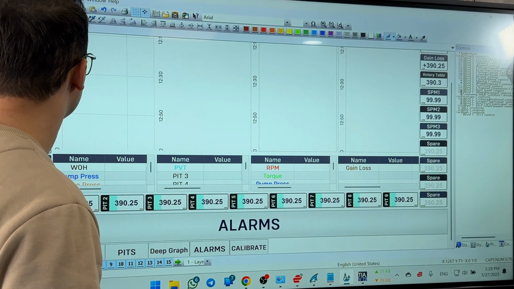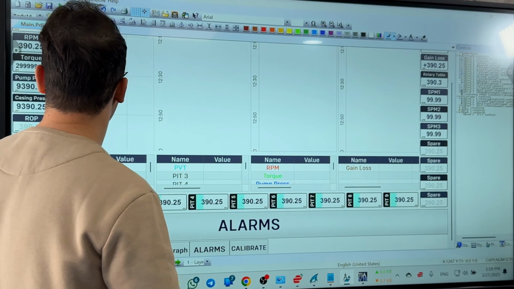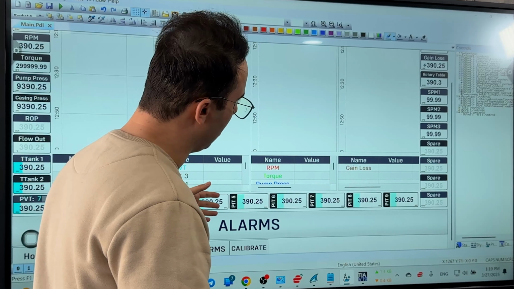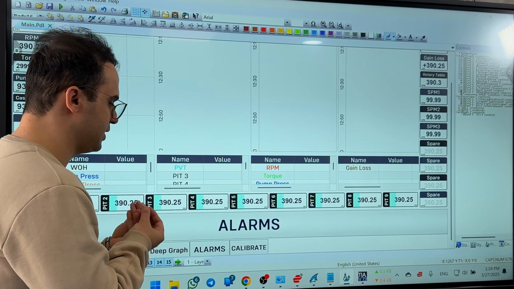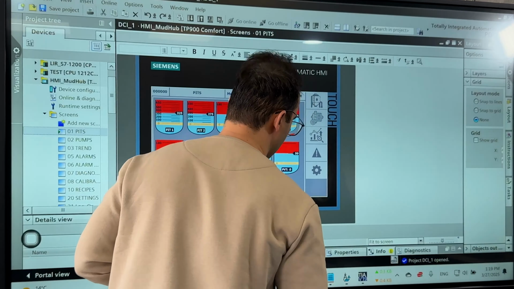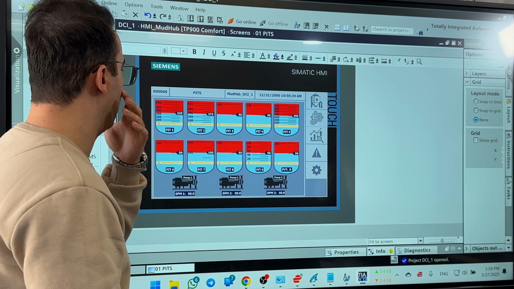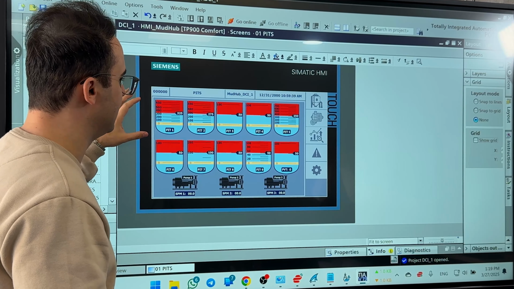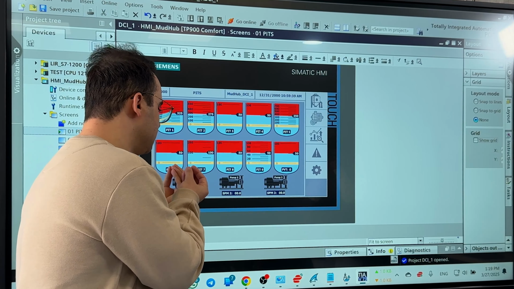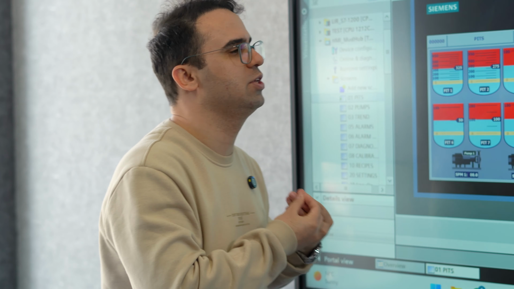This is my project. It's for drilling, for oil and gas. As you can see, we are so smooth in color and it's really nice and easy. Or let me show you another one on HMI. This is another project that I use for mud hub for drilling. As you can see, we have something smooth here about coloring. So it's really important that you don't choose color by yourself.